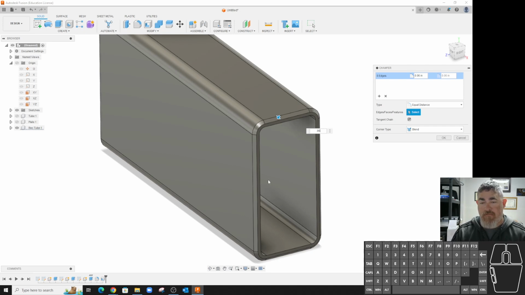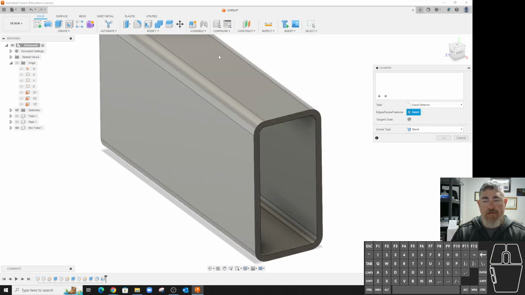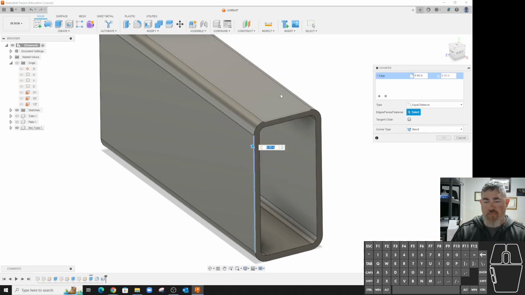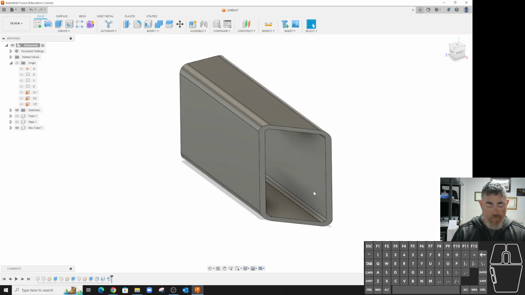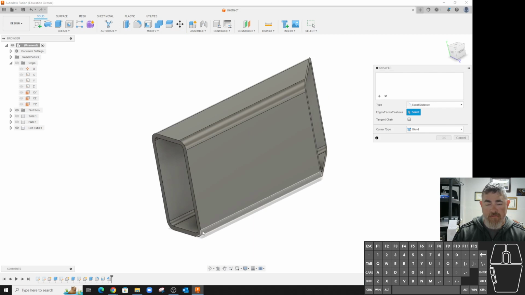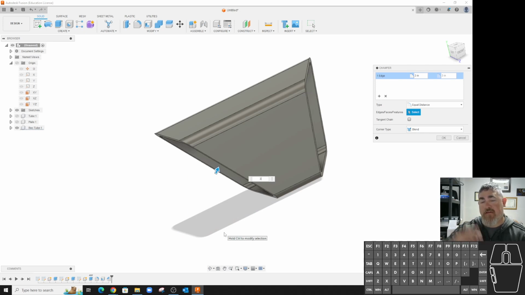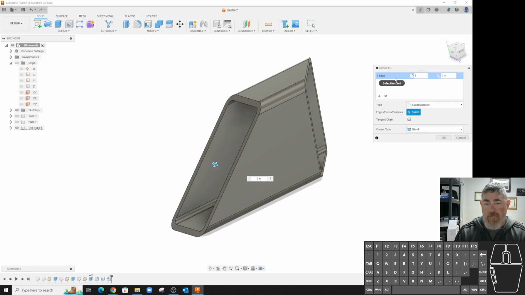That's great, but what if I want to actually cut the whole corner of this off? So if I go back in to the chamfer and I unselect tangent chain, now I can pick just a single edge. And this is 1.5 by 3 inch tubing, so I can say 1.5, and you can see it's going to cut that all the way to the corner. I can say OK. Go back over here, and I tell it to do a chamfer again. Make sure that's unchecked. Pick here, and now I can do 3. It's going to take away whichever edge you select. So if I really want to cut off the top edge, I can tell it 3, and there we go.